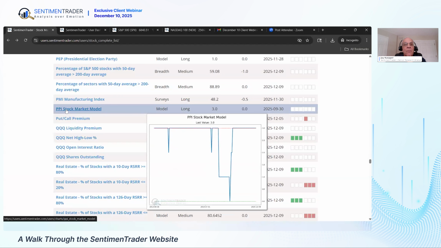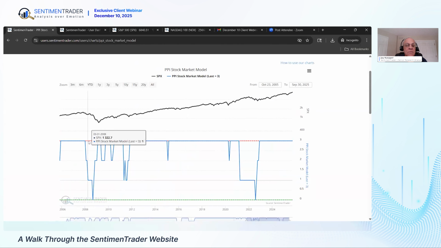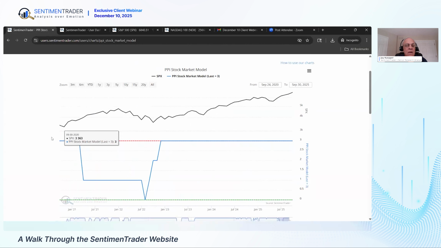Basically, I call a reading of 3 very bullish, and when it drops down to 1 or lower, it gets bearish. Okay, so here you see bullish, drops down here, we get a bear market. All right, same thing here and here. And then, of course, in 2021, stock market was doing fine, but inflation started to pick up, and this was giving a warning sign. Very early, as it turns out, but it did warn me that inflation was eventually going to take a toll.